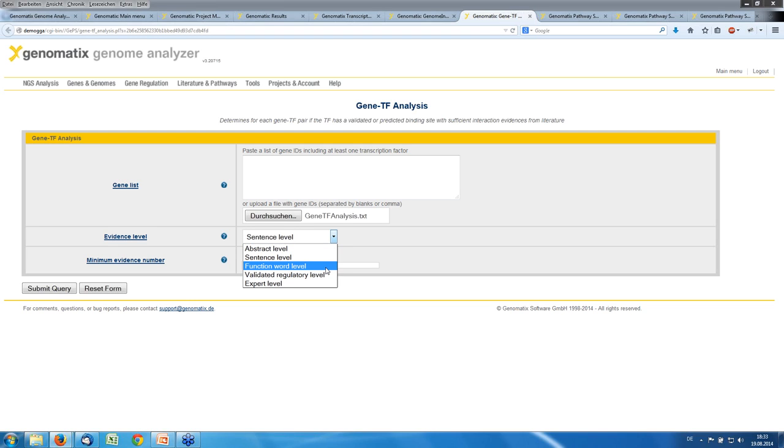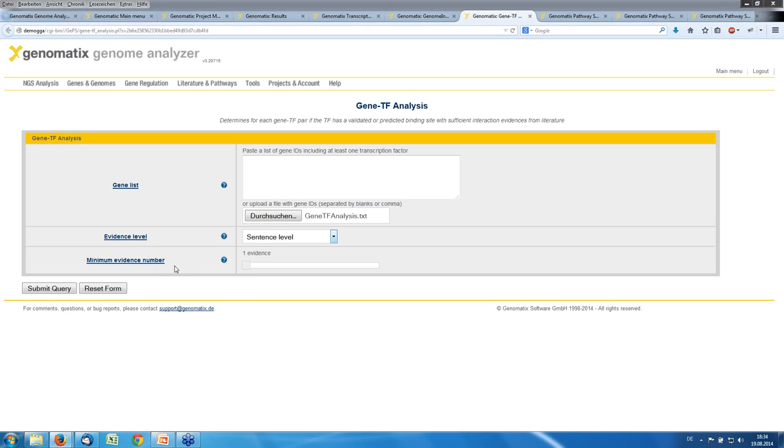Function word level means in the sentence there also needs to be a function word such as regulates or inhibits or activates. Or you can go to the validated regulatory level, meaning that you need to have ChIP-seq based information about the correlation, or to the expert level where you have hand annotated information about the functional correlation between the two genes.